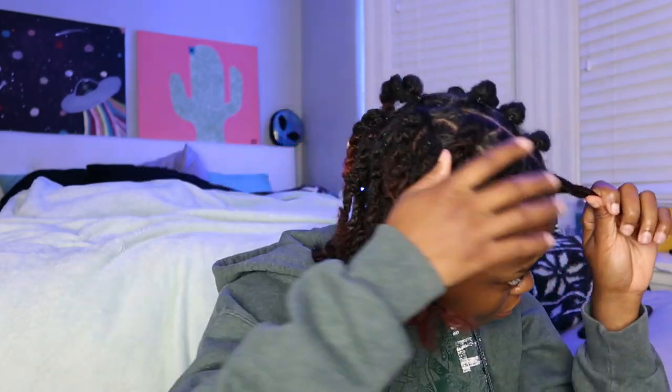It's currently 9:02 and I'm starting this side. I don't know how long I've been doing this, but I'm doing it because I'm gonna get done tonight before I go to sleep. That's on period. I got all of my parting done. Now I'm about to start the braiding.